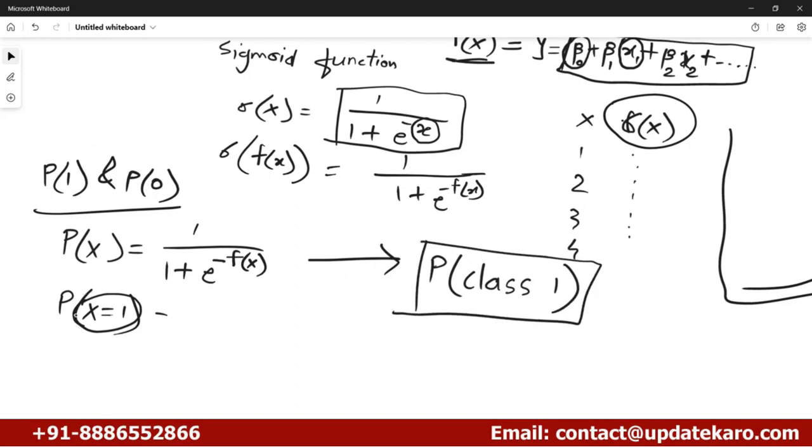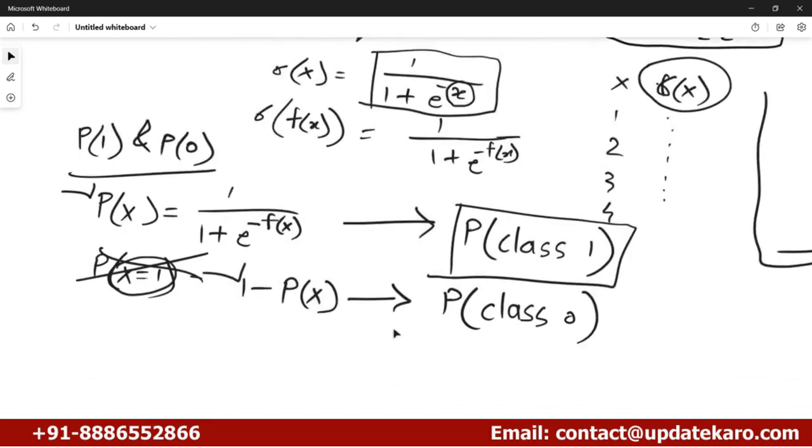So forget about this, because it is not possible to write the probability in the continuous manner like this. Here you can see that 1 minus probability of x is going to be the probability of the other class. So you can simply use this.